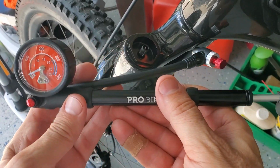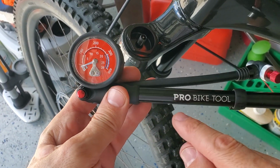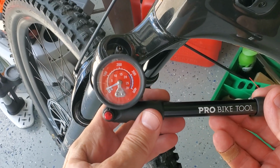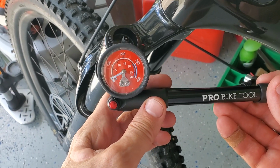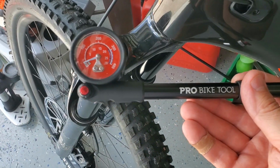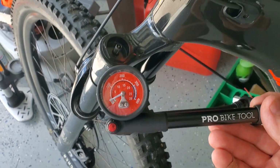Okay guys, doing a quick review on this little pump I just got, the Pro Bike Tool. I'll put a link down below. I actually really like this one. It's my second one. The other one got wasted, destroyed. And this is a new to me Turbo Levo Expert. Really enjoying, but here you go.